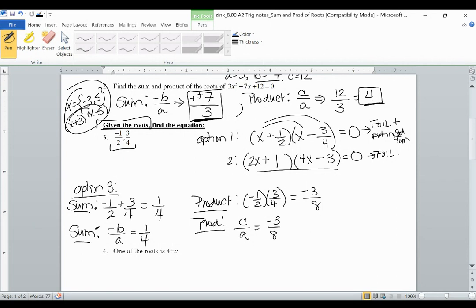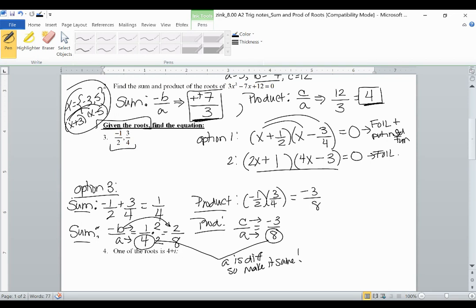Now the problem is that this one has a denominator of 4 and this one has a denominator of 8. They're both representing a. They're both in the denominator. So a is different, which means you need to make it the same. How do I make it the same? Well, it's easier for me to take this 4 and make it into an 8. So if I multiply the bottom by 2, I need to multiply the top by 2. So 1/4 is the same as 2 over 8.